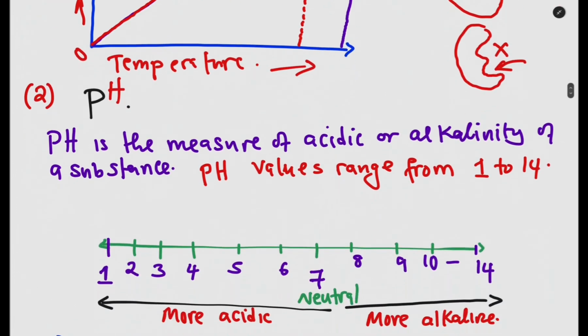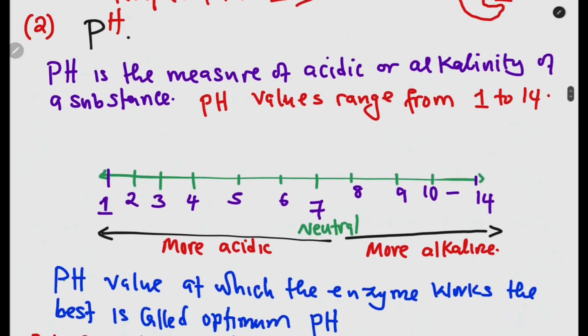To start with, we need to look at the pH scale. The pH scale starts from 1 all the way up to 14. From 7 going up, that is alkaline. As you go up to 14, the more alkaline the solution or substance becomes. Then as you come down below 7, it becomes more acidic, which means a pH of 2 is more acidic compared to a pH of 6. Going this side, as you approach 1, the acidity increases. Now 7 is neutral.